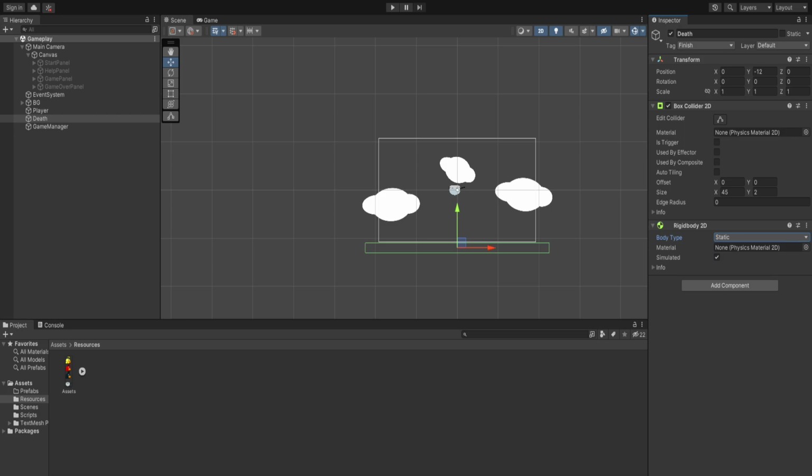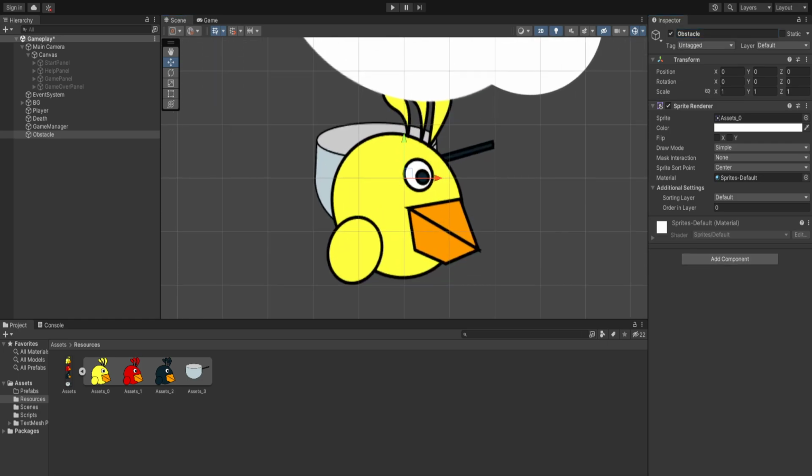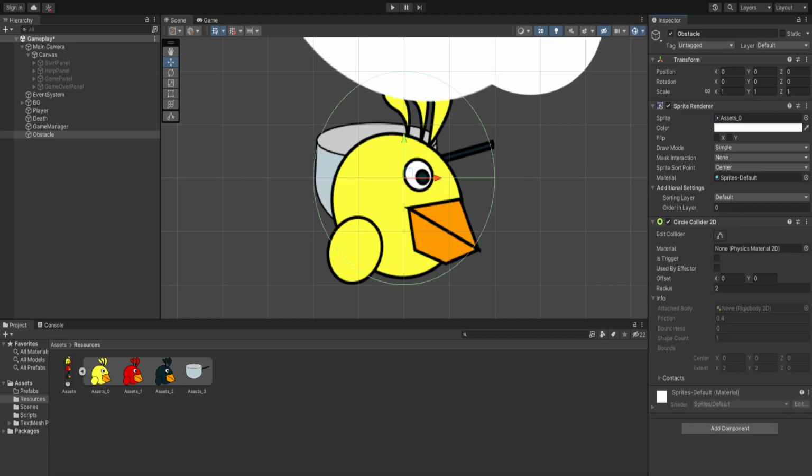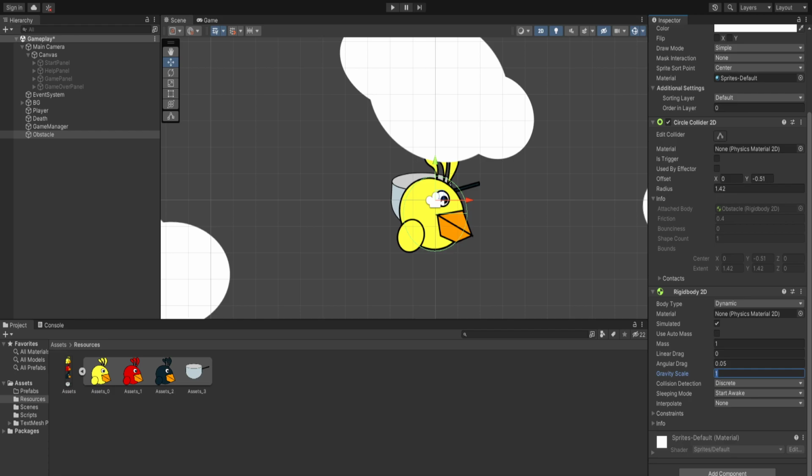And now let's create our obstacle prefab. So we are going to pull one of them to the screen. We'll call it obstacle. Let's attach a circle collider 2D, and we'll need to set its Y. Looks good enough. Let's also attach a rigid body 2D, gravity scale to 0, and we'll save it as prefab. Maybe we'll do it afterwards.